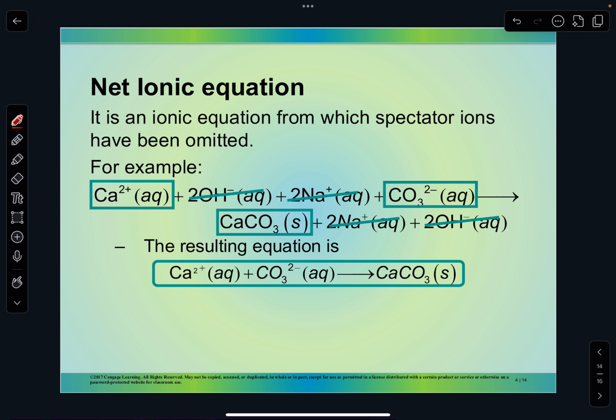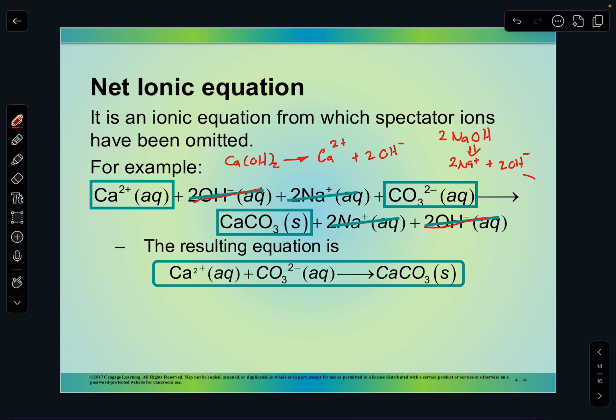Okay. For the net ionic equation, the third of these equations, so we had the molecular, we had the ionic, and now we have the net ionic equation. All we're going to do is take that equation that we had before, and cross out all of the things that are on both sides. So from Ca(OH)2, that gave us Ca2+ plus 2 OH-. And then from 2 NaOH, that gave us 2 Na+ plus 2 OH-.